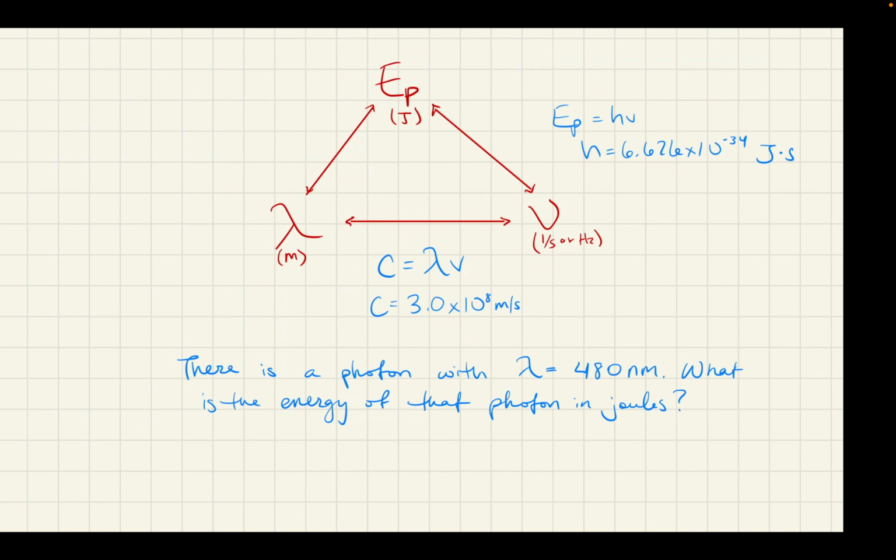First thing we should talk about is units. I would say that to use the triangle correctly, you want to be in these units. There is some way you can use the wrong units and then correct it later, but my preference is to, at the beginning of the problem, switch to meters, like we're given nanometers. And we're going to get the answer in joules, which is what we want. But if they want it in kilojoules, I would convert to kilojoules at the end.